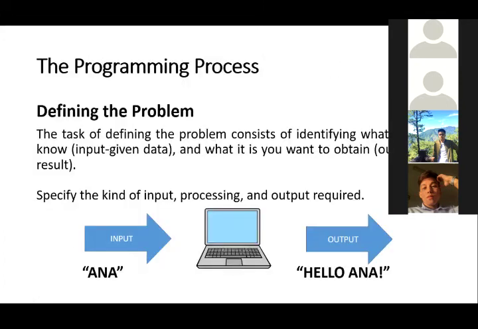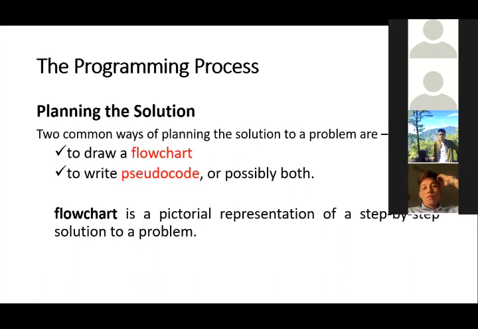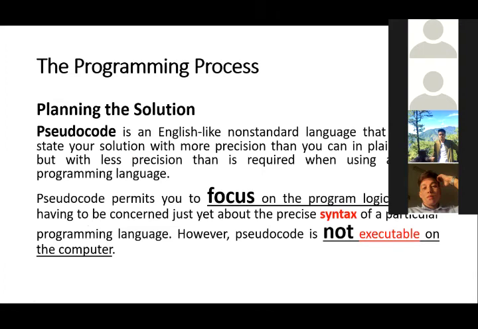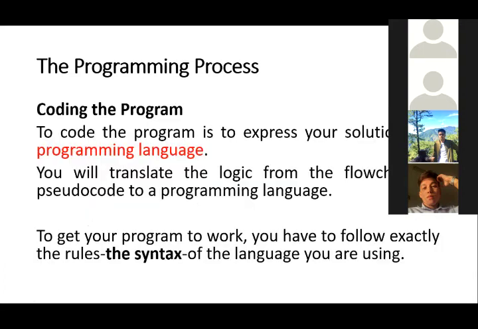So, the first step, define the problem. Second, plan the solution. Either you use flowchart or pseudocode. The third, coding the program. When you code the program, you convert your flowchart to a program. You convert yung pseudocode into a program. And the fourth is, ano yung pang-apat? We test the program.